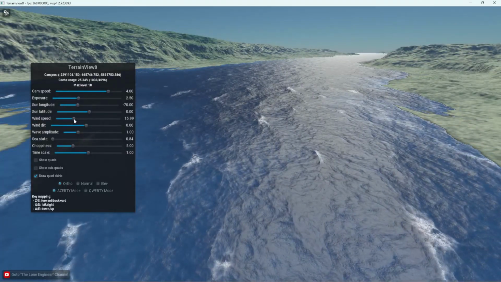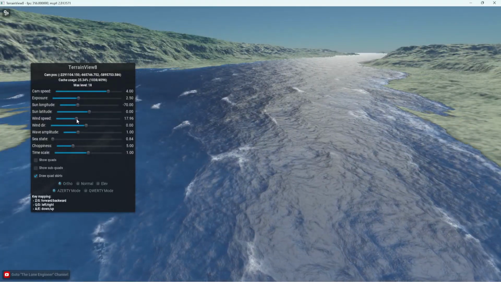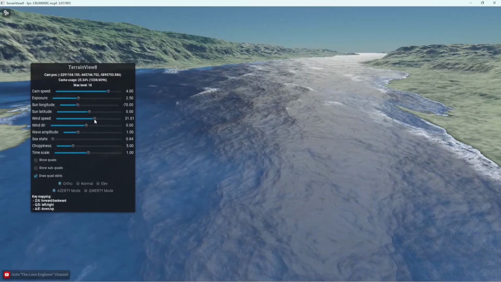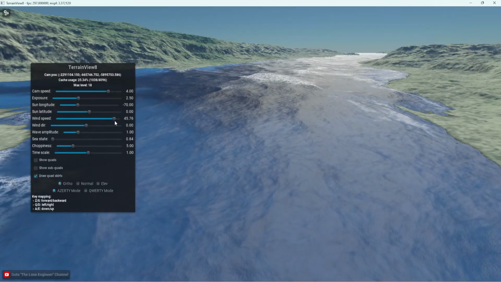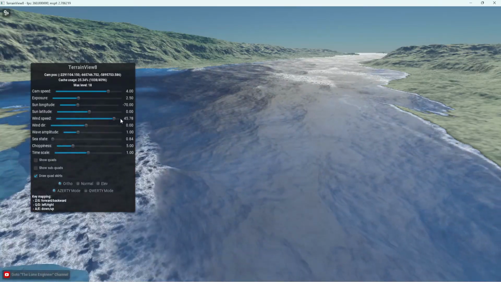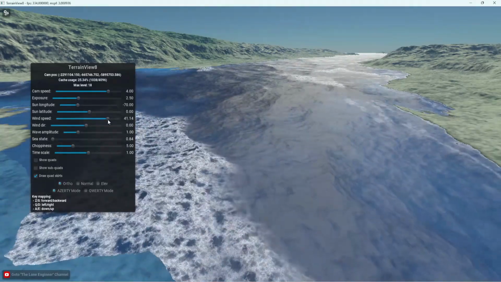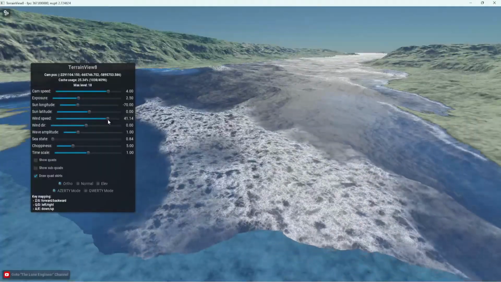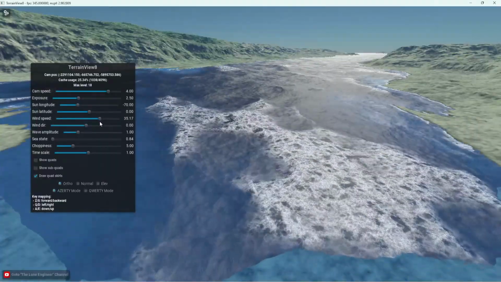So we can keep increasing the wind speed, and this will produce bigger and bigger waves. And we're now entering a territory which is outside of what was expected in the initial paper.